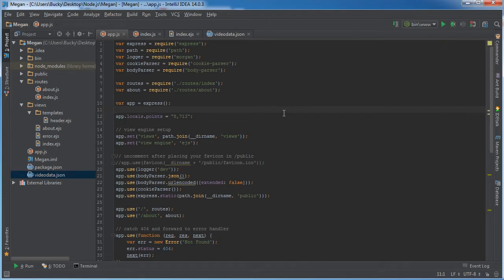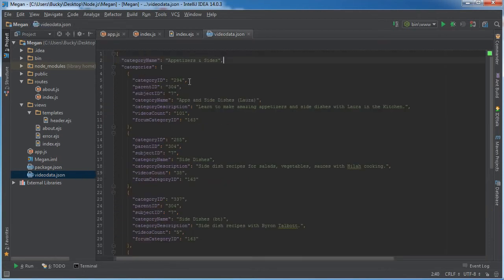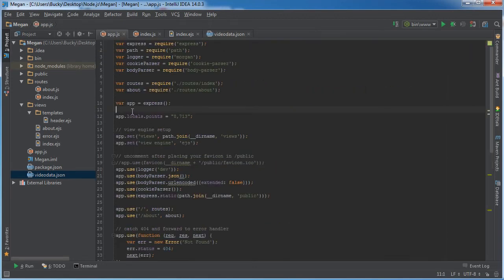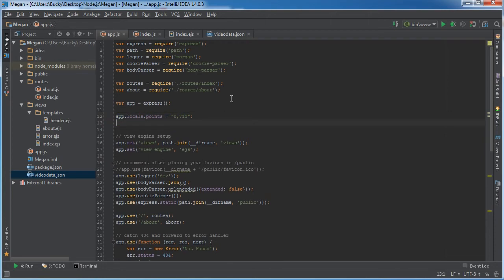So why am I teaching you guys this when we're supposed to be learning about JSON? Well, that's what we're going to do with this JSON file. Now remember, a JSON file is pretty much a JavaScript object. So we're going to take this data, this JSON file, and store it inside a local variable, and we'll actually do that right now.